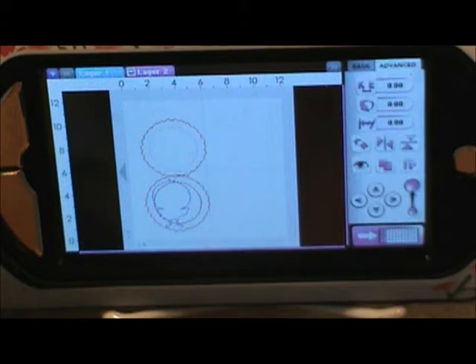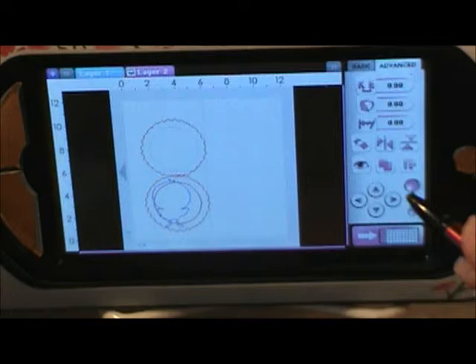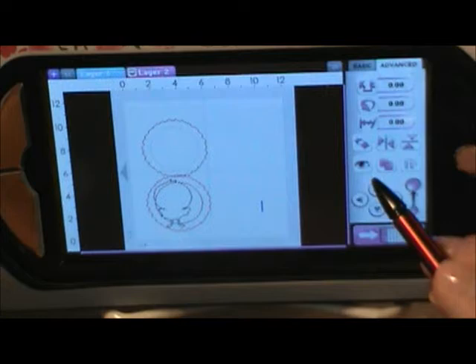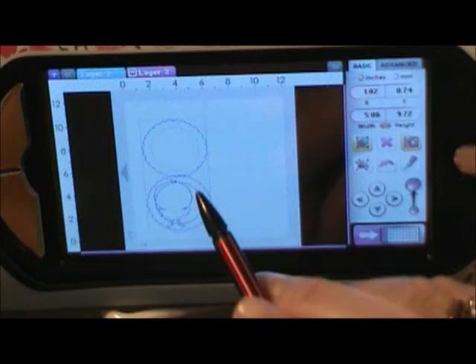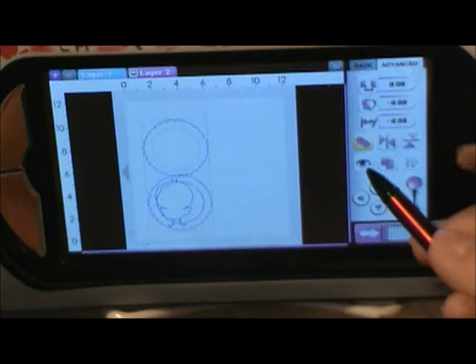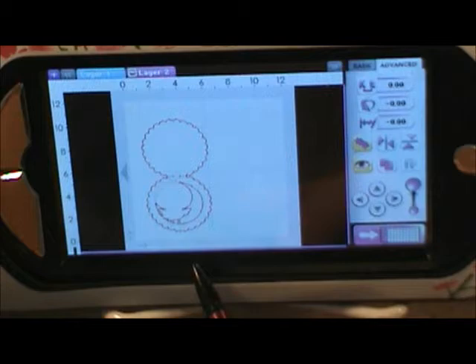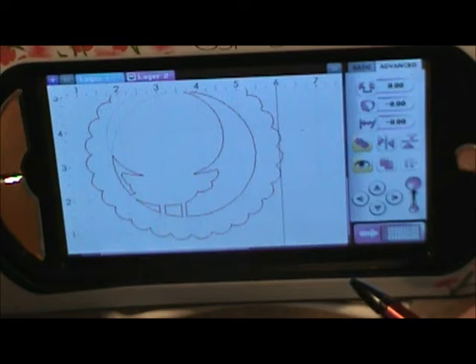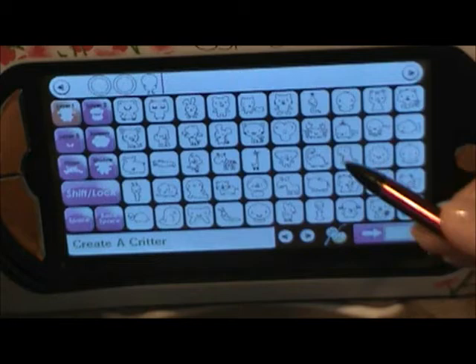Now what we want to do on the front of the card is grab the card that's already highlighted, go to the basic key, hit the highlight button, and hit the little ducky so everything turns blue. Go back to the advance key, hit weld, and then look at the eye preview — you'll see it cuts perfect. Zoom in and see how everything's turned red and it's going to cut out. We will have a little window pane, which is fine.